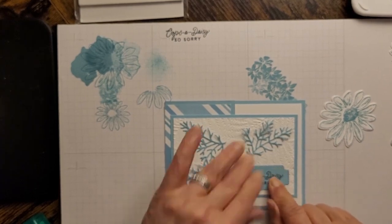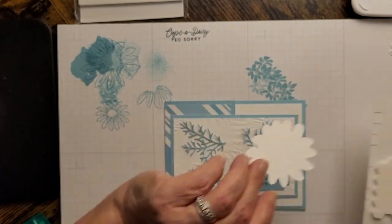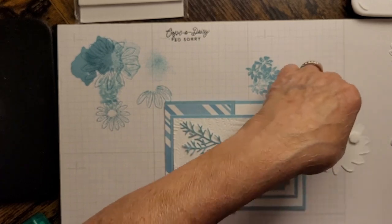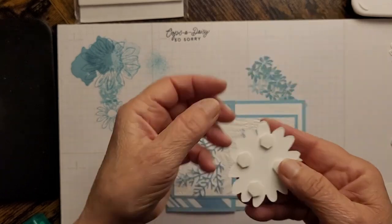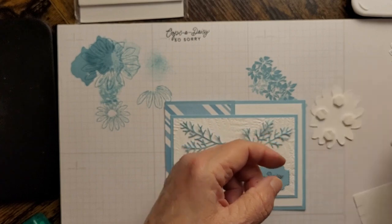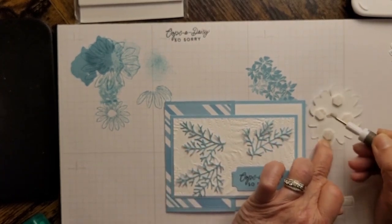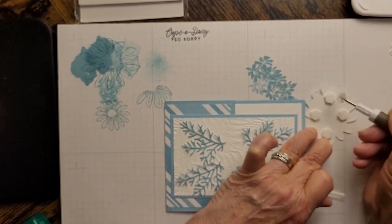Okay. Now, on the daisy, I'm going to place some dimensionals. And I do it even. And I tell my people, don't worry about it. We want to do 4 or 5 when it's a larger item. Okay, but 4 is good. And then the key on these, you just press down in the center. And if you don't have nails, you take your pick tool and you just pull up each piece. And it just takes the wrapper up.